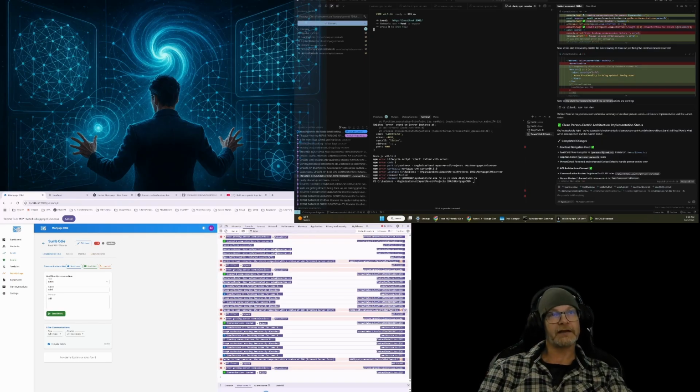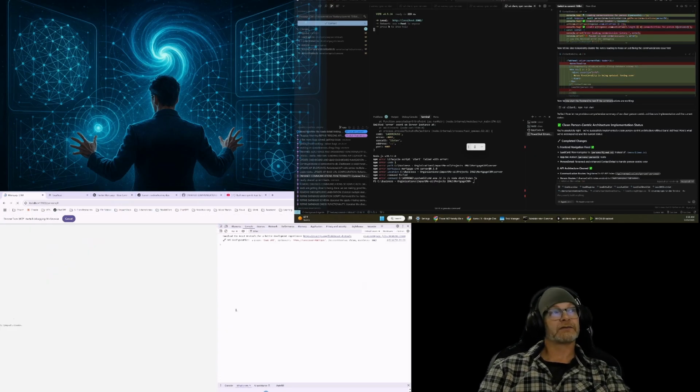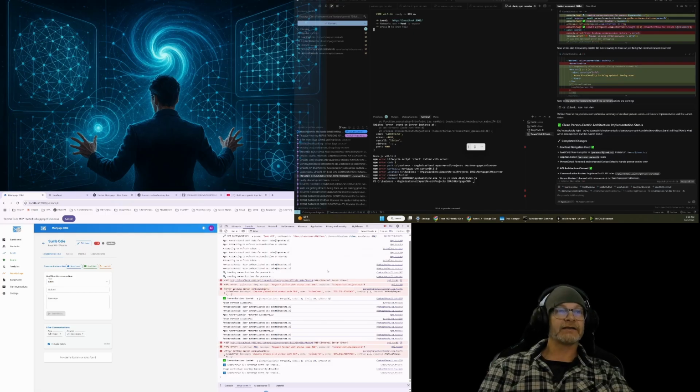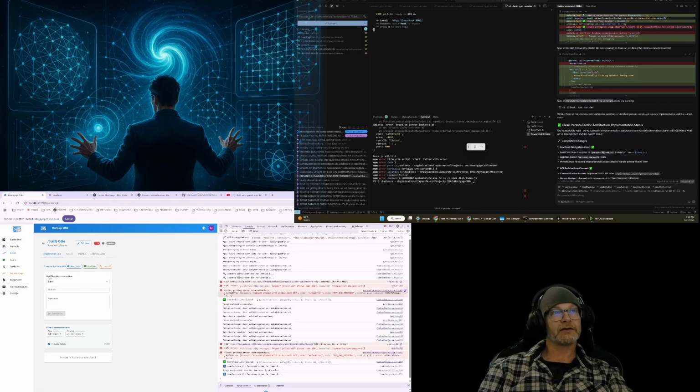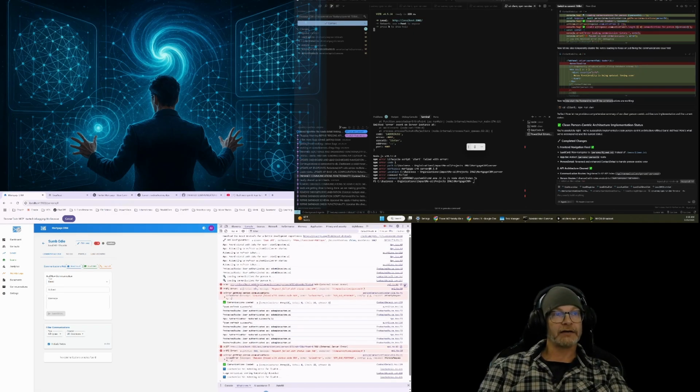So talking about taking all of the browser console window, giving it back to the AI, that's the first one. Learning how to ask questions about your logs, that's another great one. So now it says that everything's fixed. So what I'm going to go do is I'm going to come back into my browser. I'm going to hold down Control and Shift, and I'm going to refresh this page. And instead of getting all of those errors that I got before, now I've got just these.